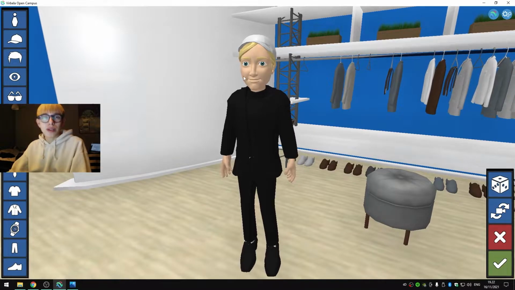When you first come in, your character will probably look very different and be randomized to a certain degree. And now I'm going to take you through the different options that you have when creating your character, or avatar, as Virbela calls it. So the avatar should probably be a reflection of you. That's at least how I've designed my character. And yeah, let me just take you through the steps.